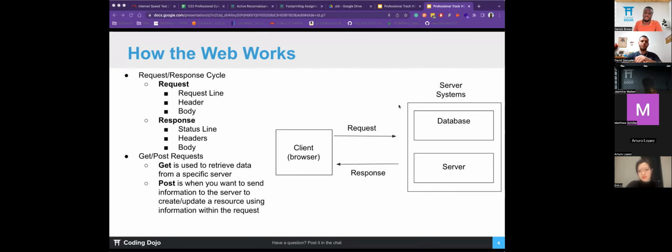I may be wrong on the year, but the whole idea is whenever you request a website, as you're seeing here, every website is being held on a server, right? Whether it's a local server like my laptop or a remote server, it is still a server. Servers could be a rack, which I think is the idea people have about servers, and then we call it a server or a workstation, right? But I could install server software on my laptop, and then my laptop becomes a server as well.